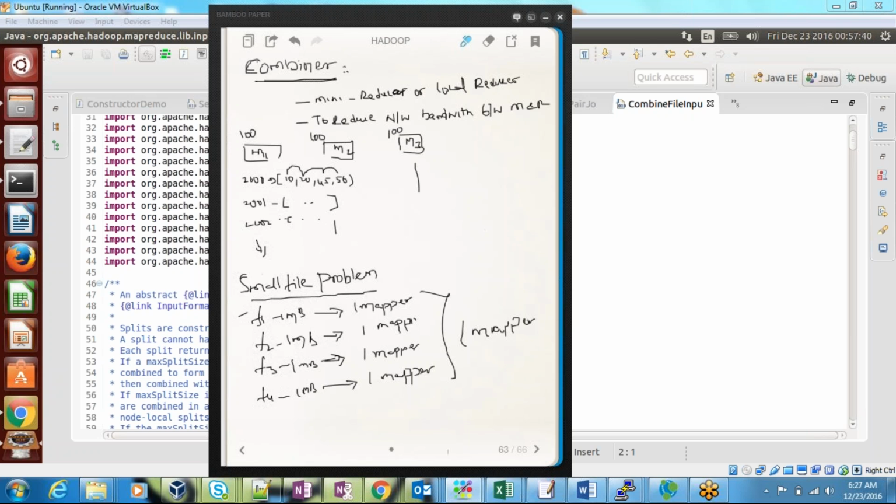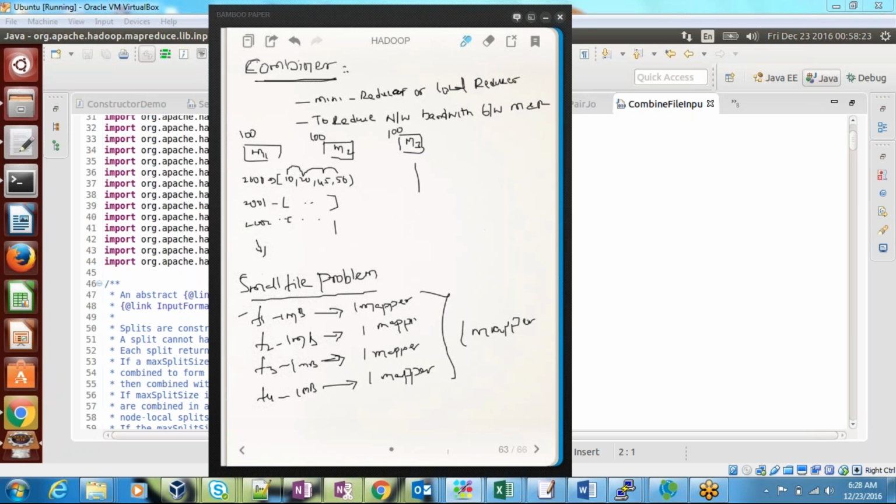Solution 2. Compress these files using different compression techniques, not the Hadoop archive. Don't go with the Hadoop archive, because it will still launch four mappers. Your MapReduce is not aware of the Hadoop archive. There are compressions like LZO, bzip2, gzip, and snappy. Not all compressions are processed by a single mapper; some compressions can be processed by multiple mappers. I'll explain that in detail when we talk about compressions.